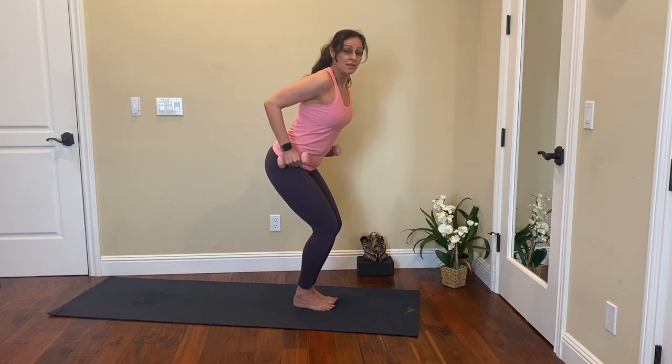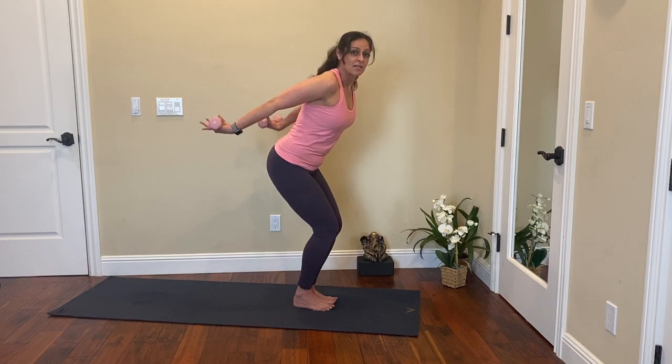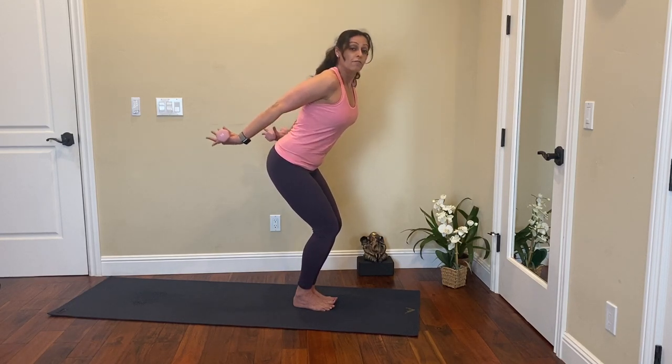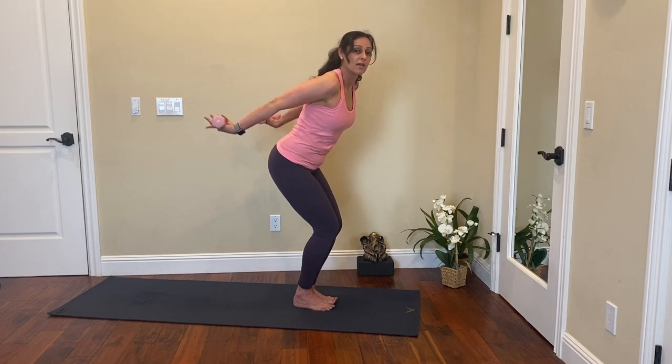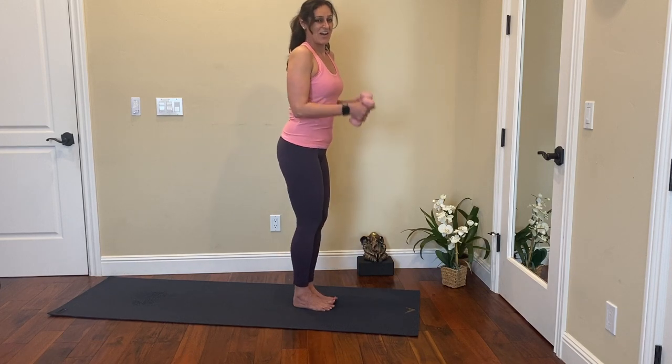Four, three, two, and one. Hold your weights up, palms face up, pulse it up. For eight, seven. Lift your arms higher, pulse it up. For four, three, higher, two, one. Nice job, shake it off.